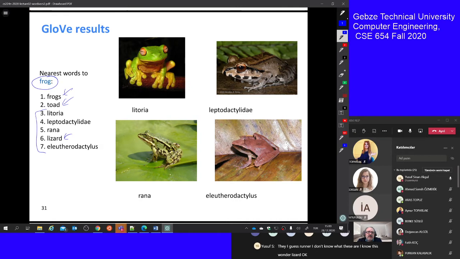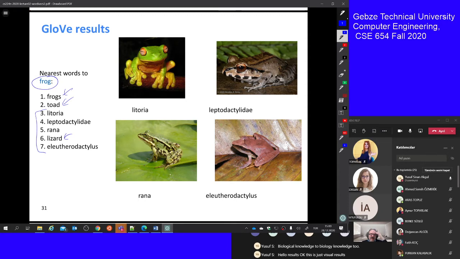So again, this is fully unsupervised. It doesn't see any pictures, of course. This is NLP, and it can recover this kind of stuff. These are the closest words to frog. Remember last time, what did I say? Using this kind of thing, you can pass the similarity questions of the TOEFL exam. This one includes lots of biological knowledge too, the GloVe results. This is just visual results.